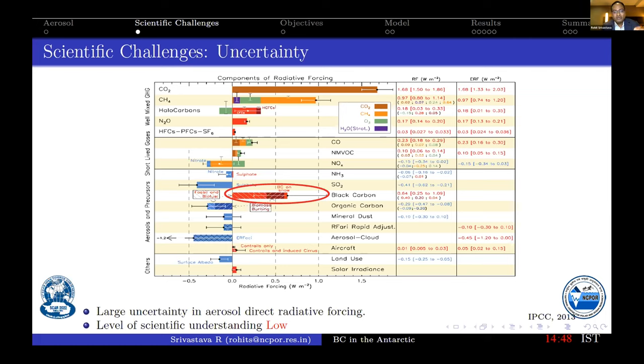So aerosol present in that range cannot be detected using remote sensing satellite study, because most of the back reflectance radiation is very high when compared to the aerosol signal. So that is the main challenge to measure these aerosols from the satellite over the snow covered surface. So we have less scientific understanding, and we require more research in this field in order to predict climate more efficiently.